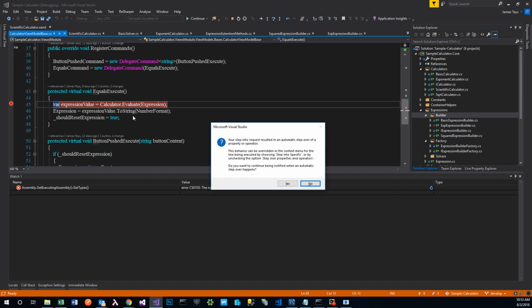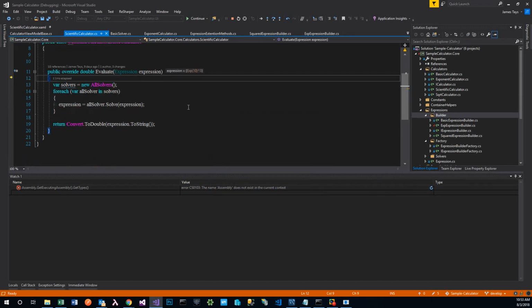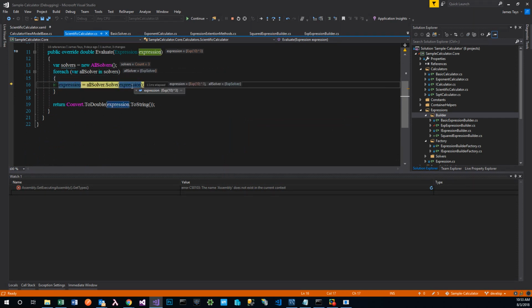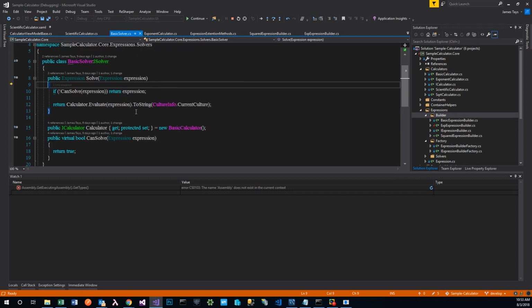Let's step into them. Okay, all solvers. So here's the all solver, allsolver.solve. So let's step into it.